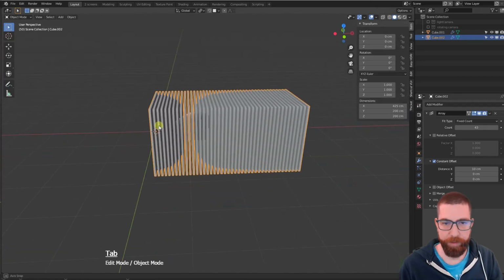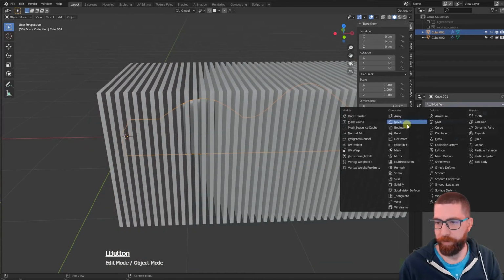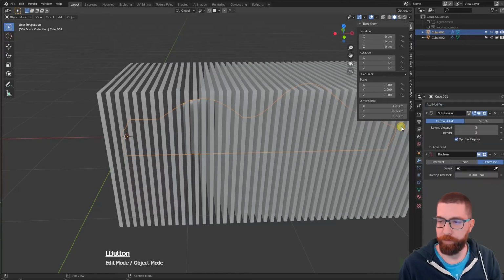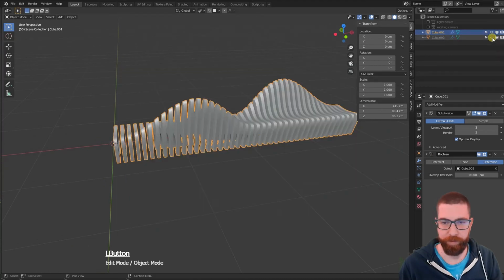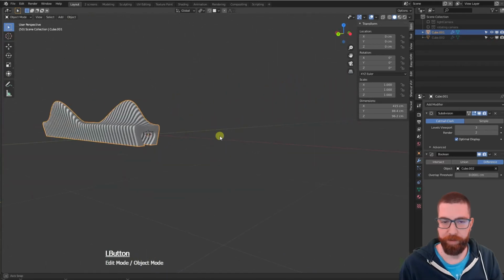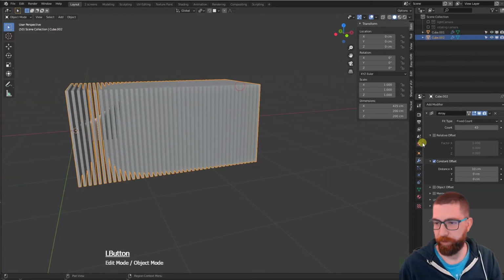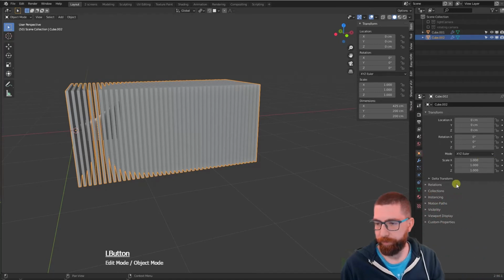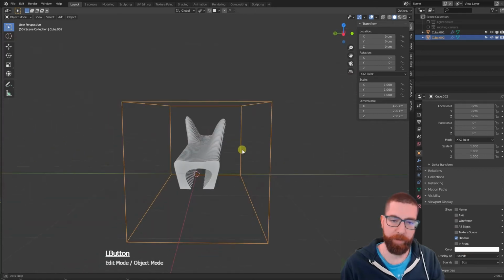Okay, so now what do we want to do? First, let's select our main object and let's add another modifier. This one, the Boolean modifier. So Boolean modifier, default is difference. Just select the object you want to cut and it's done. So if I now hide my second object, you can see that it has made the cuts, but we actually don't want to hide it. We're just gonna go into our object panel and set the viewport display to display as bounds. Perfect, so we don't actually see it.